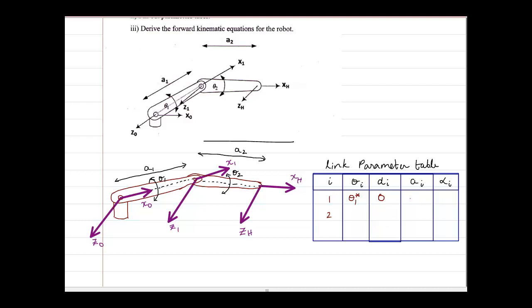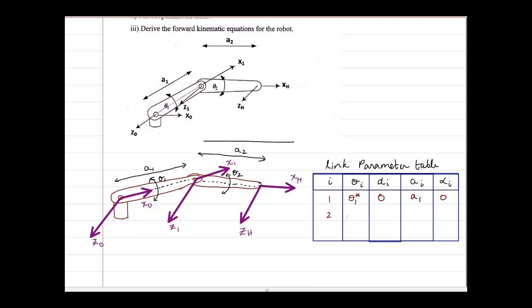Next is ai, which is basically the movement in x direction, so that x0 becomes overlapping with x1 and both the origins meet, and here it is already written that the length of the link is a1, so that is the distance that x0 has to travel so that it overlaps with x1. So I will write here a1. Now I am not putting a star here because it's not a variable. The link length is fixed, it's a rigid body, so the length is fixed, it's a1. That's why I'm not putting a star here. Next, once I do that, you can already see that z0 and z1 will overlap, so there is no alpha, there is no twist angle, so it is 0.